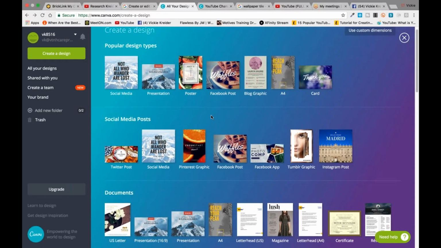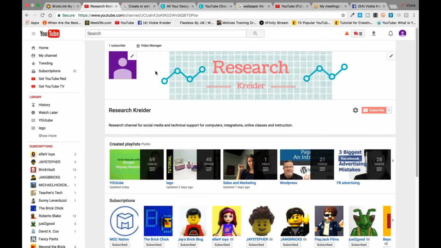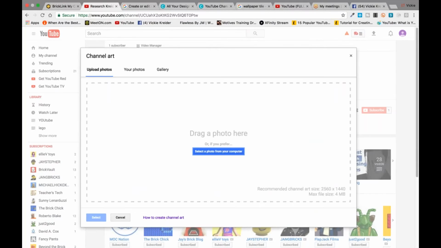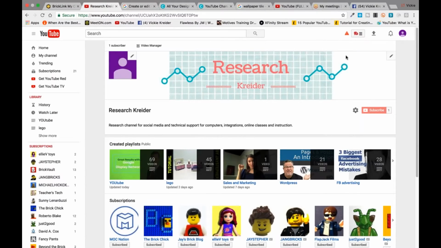when you're creating. I'll just click back here for a second. When you're creating this banner, it's not as easy as it looks. There's a little pencil over here that you can say, oh, edit channel art. That looks easy. So the first time I did this, I uploaded a picture and it looked terrible because it wasn't the right dimensions. So if you look down here, recommended channel art size is 2560 by 1400. Now, that means that it's a pretty high resolution that they're looking for on this YouTube banner. And if it doesn't look right, it won't scale right, it will just look ridiculous.